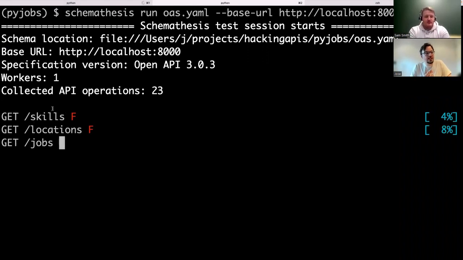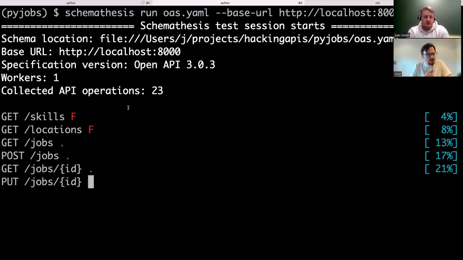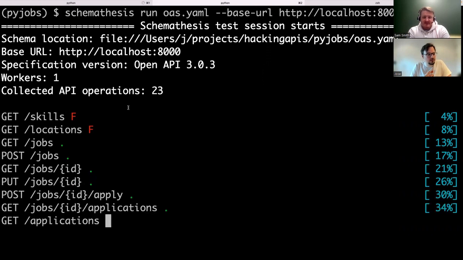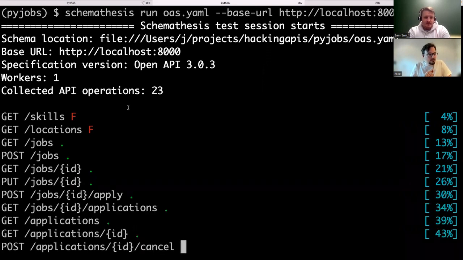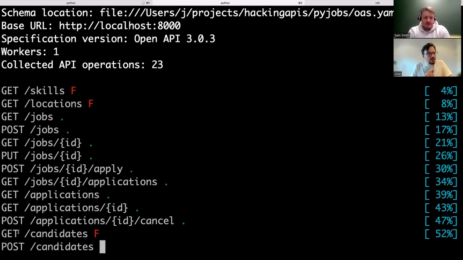So it's already telling us there are some errors in the get skills endpoint and the get locations endpoint. And also we have an error in get candidates. And then it's going to tell us a summary of the errors, why they happened, and we can go to the code and fix them.